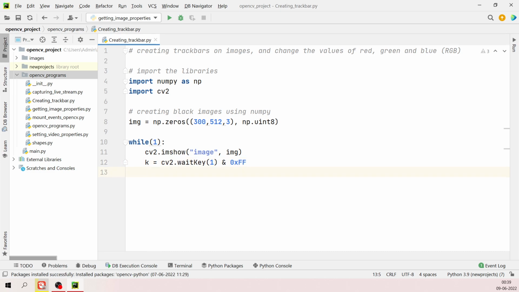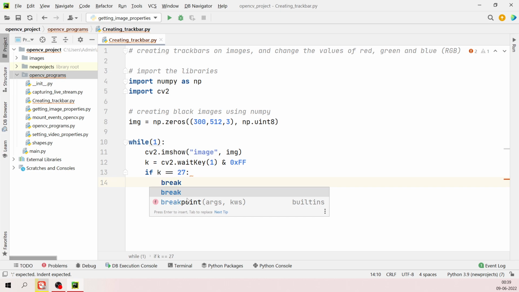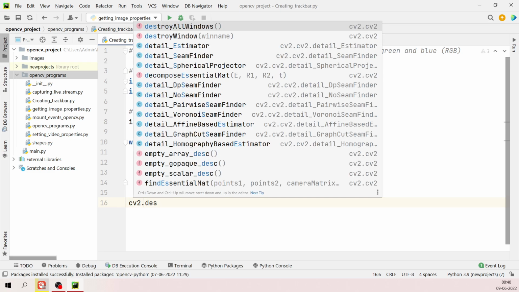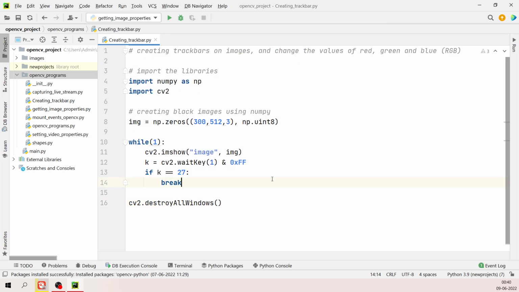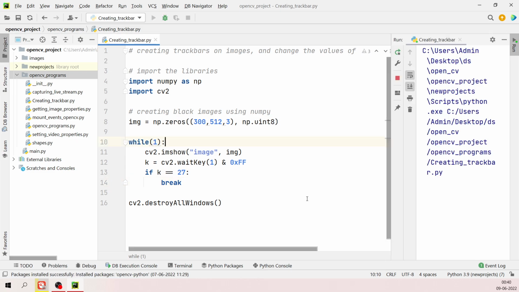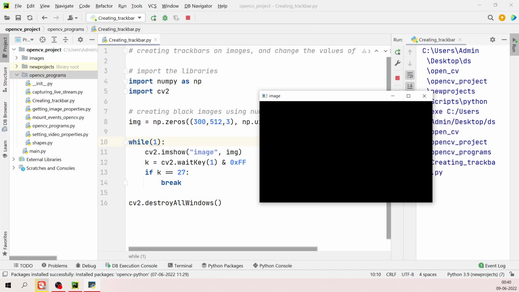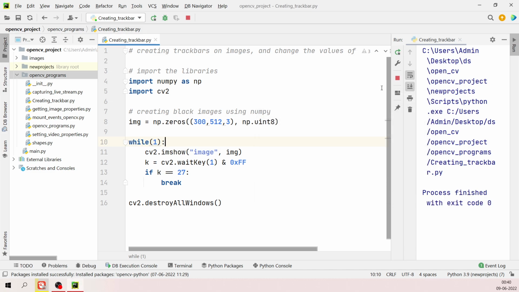If the key pressed by the user is equal to the escape button, key value 27, then only you break the program, and in the next line we are going to say destroyAllWindows. We call the destroyAllWindows method, and it is going to destroy the image window itself. So let me just run this one, and as you can see we are getting a black color image on the screen. So that is the basic coding for how to create an image using NumPy's zeros.